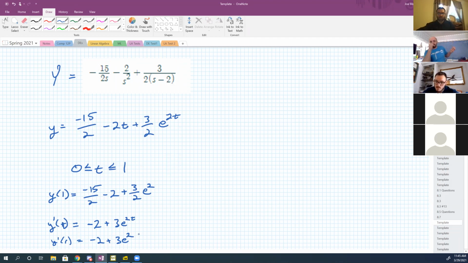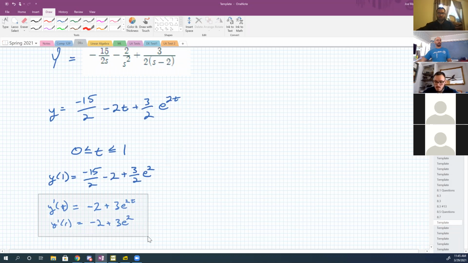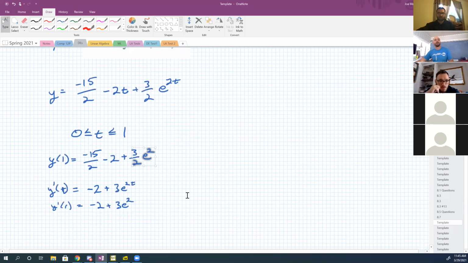I need to go back up to the top, right? Is the reason why you chose y evaluated at 1 that 6 starts at the value t greater or equal to 1? Yep. Yeah, that's exactly what's going on there. That's when my green function kicks in, right? Like it's blue until time t equals 1, and then it kicks to green.